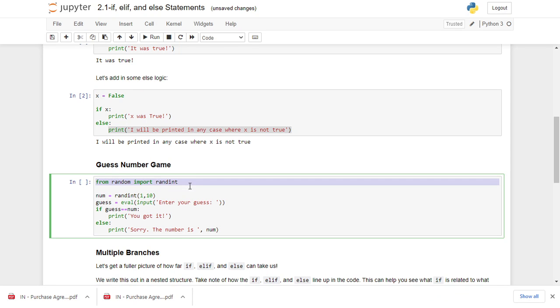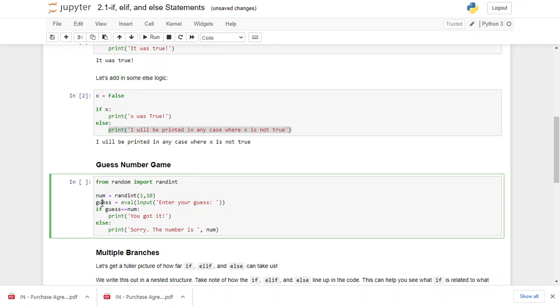The first line says from random, which is a module, import randint. So it's a random integer number. Randint has a range between 1 to 10, and this is the computer-generated number. Then we're going to ask the user to input one guess between 1 to 10.